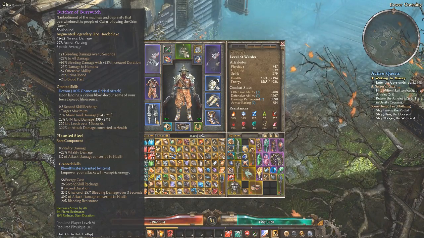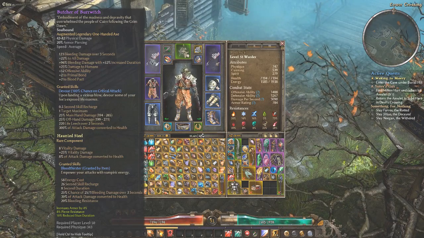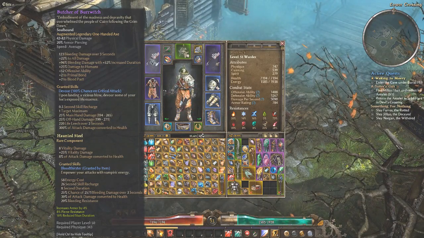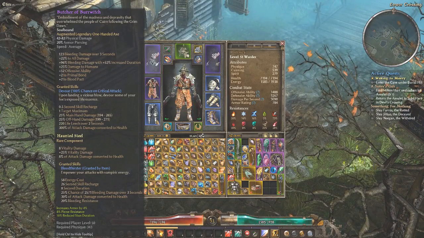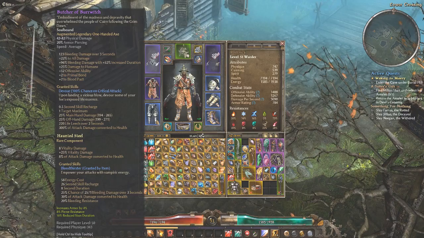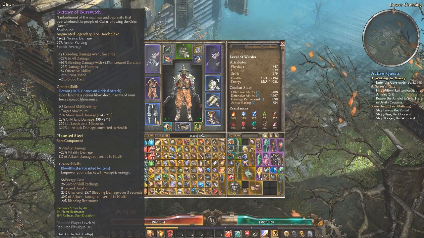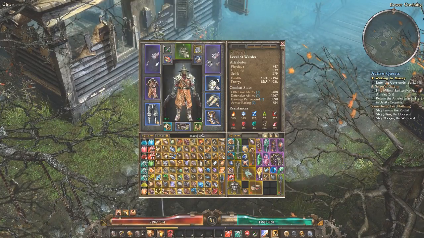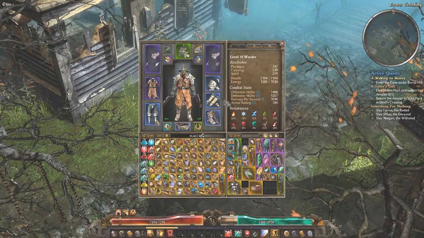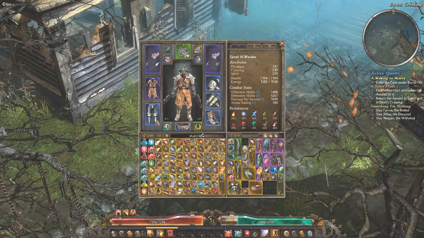As you can see here, it offers flat bleeding damage, a percentage to all damage, a percentage to bleeding damage, and an increased duration, extra damage to humans, which is take it or leave it, plus 50 or so offensive ability, plus 2 to Primal Bond, and plus 2 to Blood Pact, and of course roughly double that with 2 of them. So you can see where I'm coming from, hopefully, with this whole idea of the Waterborne.